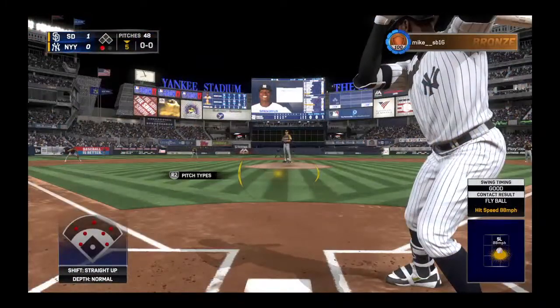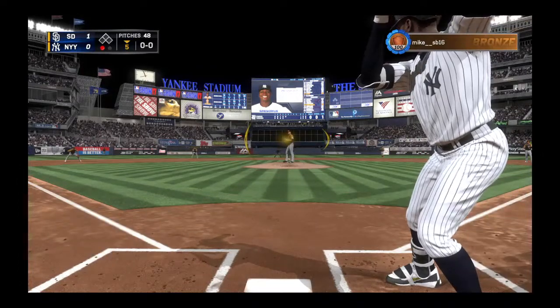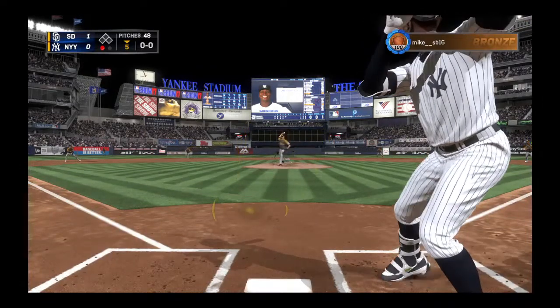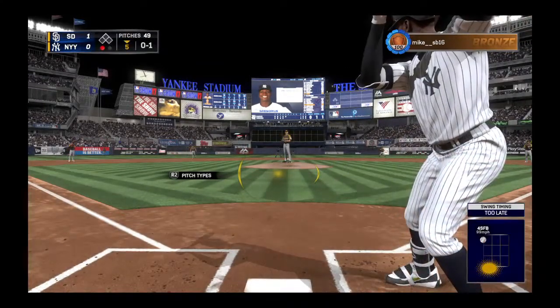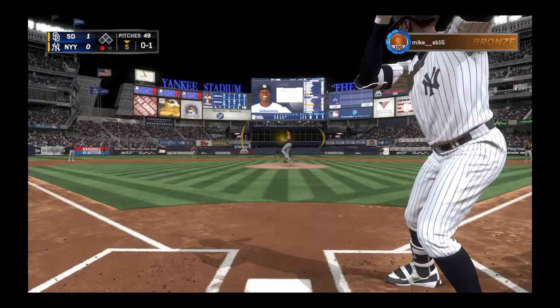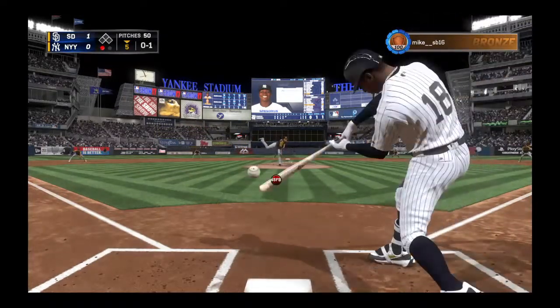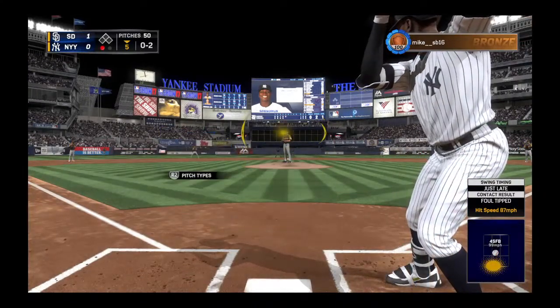Now in the box, Didi Gregorius. So far 0 for 1 with a flyout. Swing and a miss just behind a lively fastball. Well, they haven't had a real good game plan. That's a lot of balls they're swinging at out of the zone, helping him out. And there's a sign of another one out of the zone, helping the pitcher out. Got to know your zone. You want to have a chance.